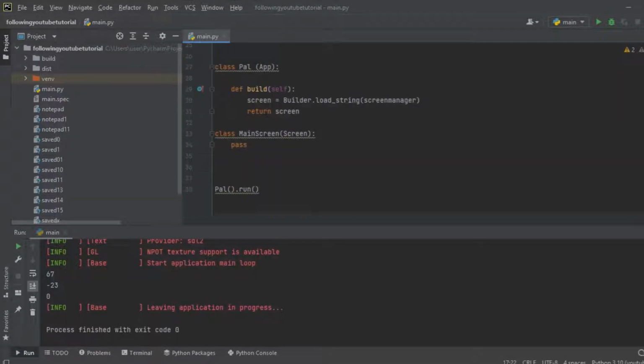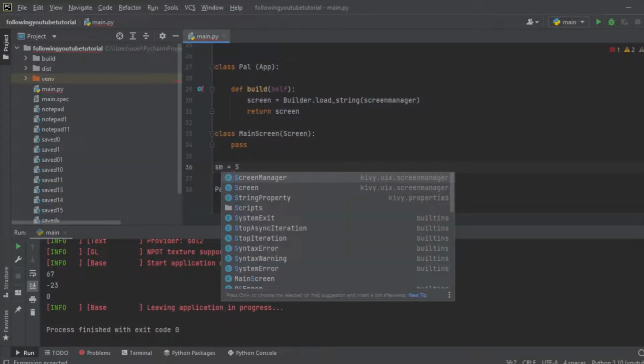First of all, let's try and do something. Let's come over here again and write sm equal to ScreenManager.